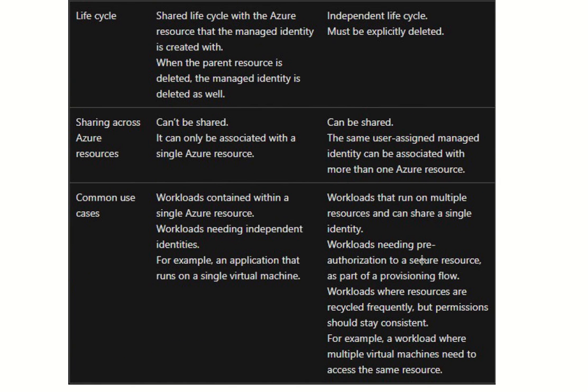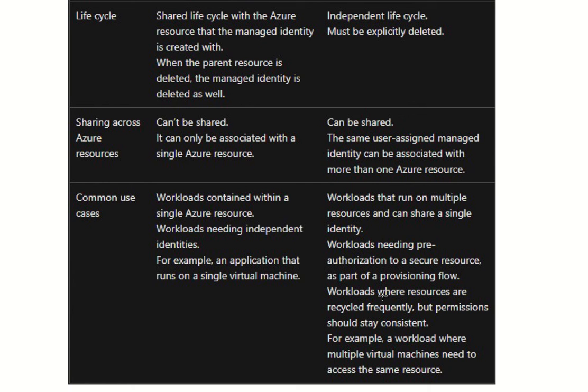Whereas user assigned managed identity is for workloads that run on multiple resources and can share a single identity. There are also scenarios where you need to provide pre-authorization to a secure resource as a part of a provisioning flow. And workloads where resources are recycled frequently, meaning created and deleted frequently, but permissions should stay consistent.